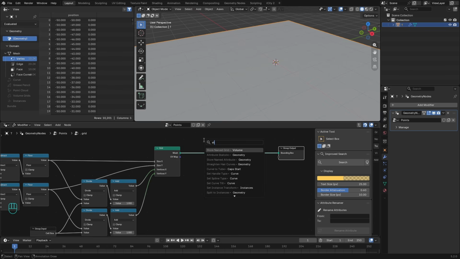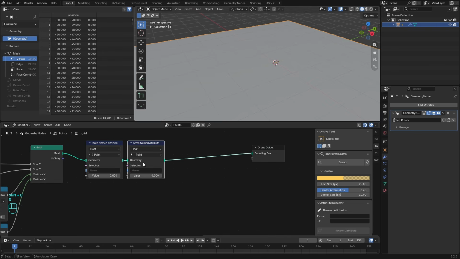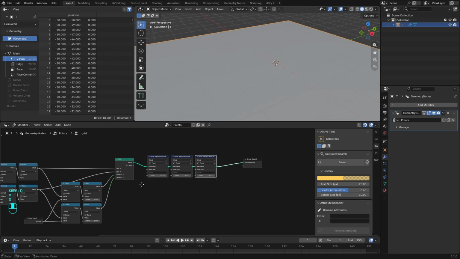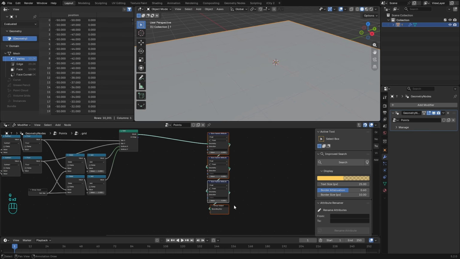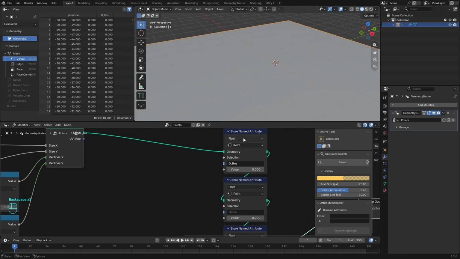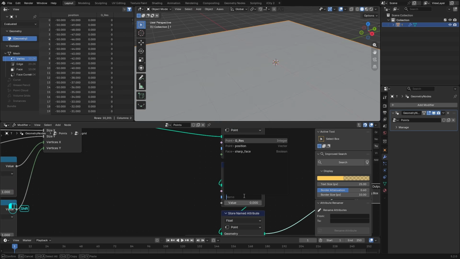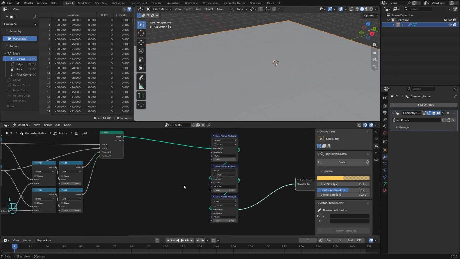and we need to store some things. So store named attribute, store named attribute, and another store named attribute. You can use this to align the nodes. First one is the grid resolution, which is an integer, and the grid scale, which is a float, and the grid cell, which is also a float.